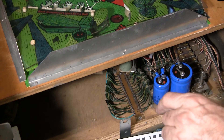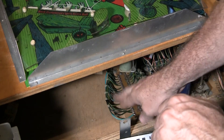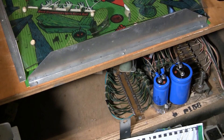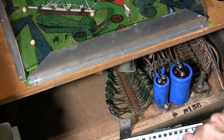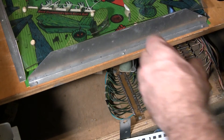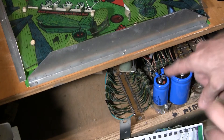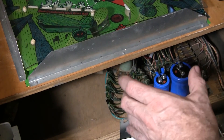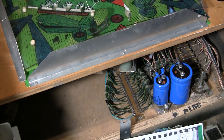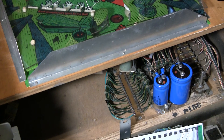In System 80B games, instead of having this soldered ground plane, they have a series of Molex connectors all connected into part of the power supply. Ironically, the soldered approach is actually more reliable — if something comes loose, you can clearly see where it is. In the System 80Bs, the ground connections are in Molex connectors and you can't tell if you've got a bad connection, so things just start acting flaky. The mod for System 80Bs is to pull the Molex connectors off, solder all the lines together, crimp them into a big lug, and put a couple of lugs together on the side of the power supply.